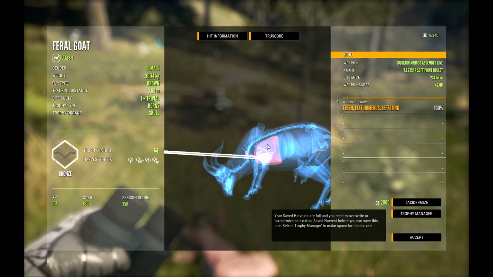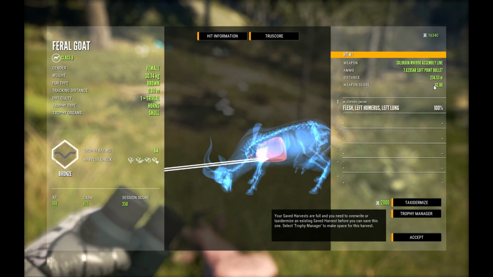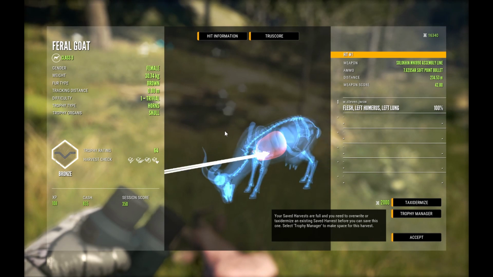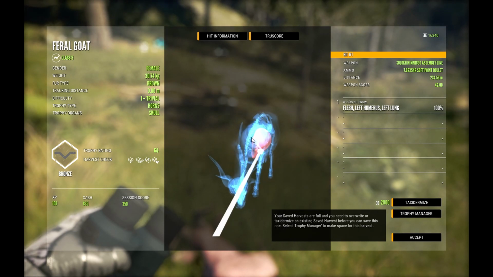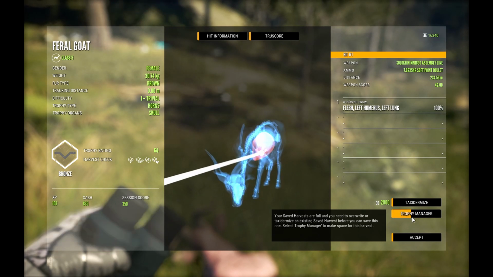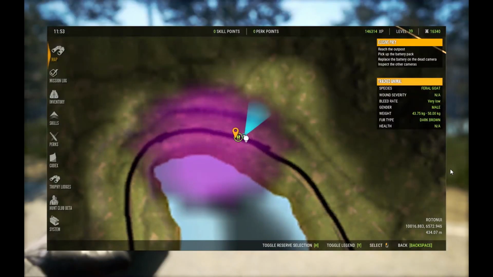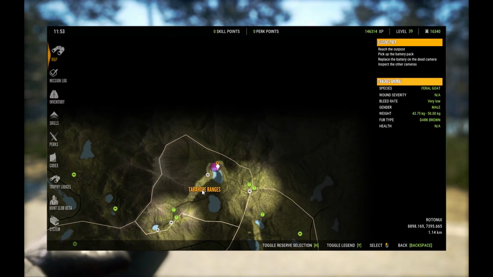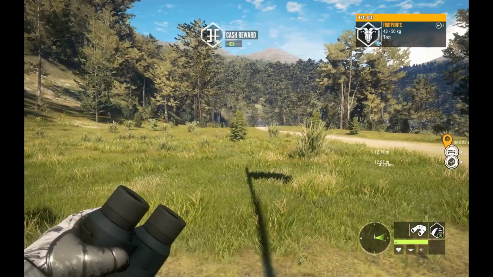This one's a brown. We got a good shot on her too. 234 meters. So there was quite a bit of bullet drop there because I was aiming right in here somewhere on her. So I might need to get that honed in really well before I start trying to shoot those little guys. Let's see.